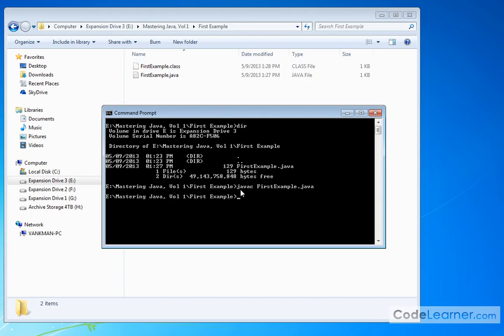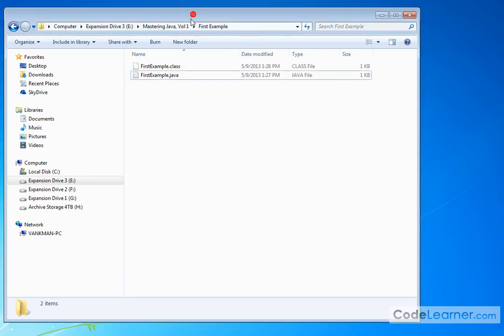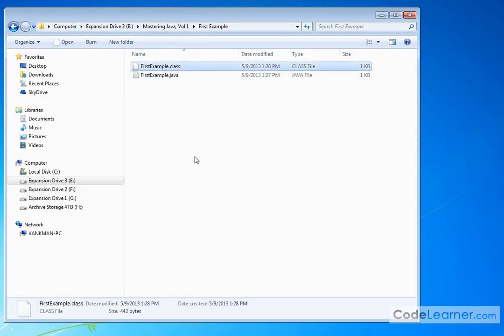If there were any errors in your code, or if you forgot to type something and it didn't understand, then you would have received an error. It would have told you immediately. Basically, it gives you a command prompt. That means that it was successful. If we look back in our directory, we have a .java file, and we have a class file that was created with exactly the same name as our program name.